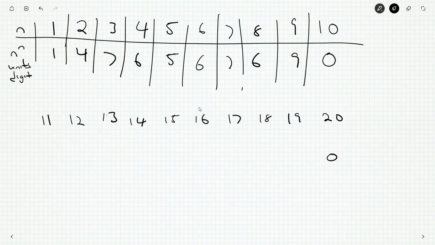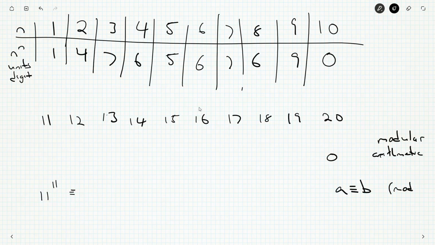Let's think about this for a second. 11 to the 11 has the same units digit. I'm going to use modular arithmetic symbols. If you're not familiar with it, I'll just very, very briefly, you want to look up things like modular arithmetic, because this is not teaching time. This is let's do a math question time. But these guys are written like this. They are equivalent. And sometimes you write mod of a particular number. In this case, I'll be doing mod 10, but I'm not going to write that because the whole thing will be done mod 10. And that's true if 10 divides their difference. That is, they both have the same remainder when you divide by 10.